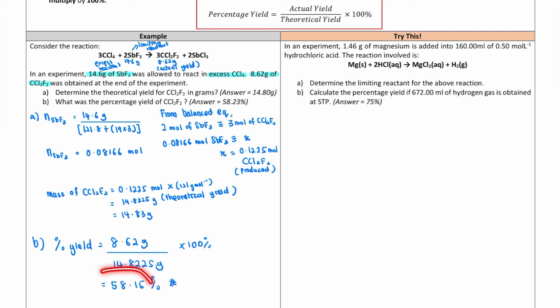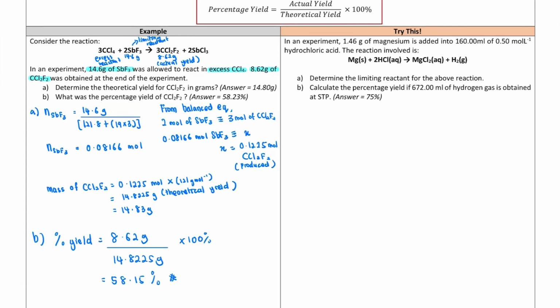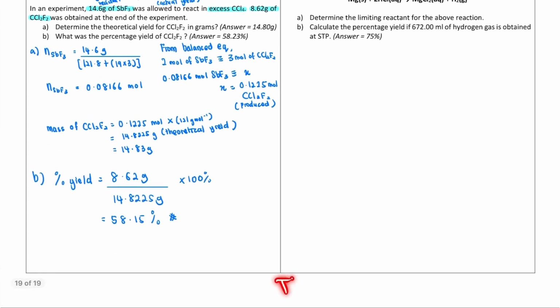Okay, kalau kamu dalam exam kamu kira your percentage yield tu tiba-tiba jadi more than 100%, so maybe kamu terbalikkan theoretical yield dengan actual yield kamu tu. Okay, so terbalikkan balik lah kalau kamu nampak dalam keadaan yang macam tu. Sepatutnya kita tak boleh dapat percentage yield lebih daripada 100% lah. Okay. Right, so basically done. That is how we need to calculate theoretical yield and percentage yield. Okay, so I think that's all for chapter 1. Okay, so the end habis. Thank you. Bye.